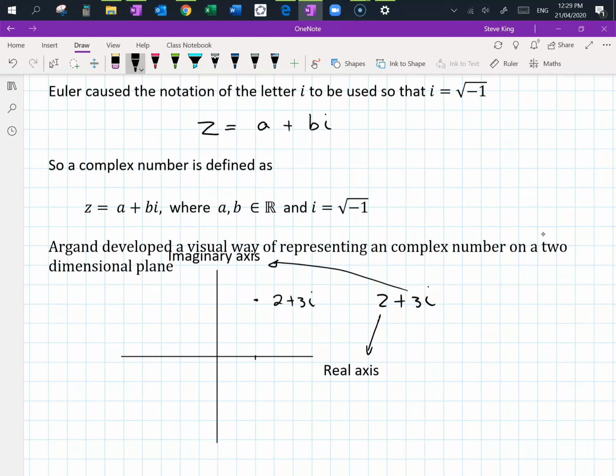And so we can look to explain a complex number in this way on a two-dimensional set of axes. So the number minus 2 plus i would be minus 2 along the real axis, so that's going to come to over here. Plus i means I'm going to go up 1, so that's going to be my point over there, minus 2 plus i. Whereas minus 3 minus 2i will be 3 along the real axis to the left, and then 2 down. So this is going to be my point, minus 3 minus 2i. And so we can uniquely plot the positions of these complex numbers using this Argand plane.